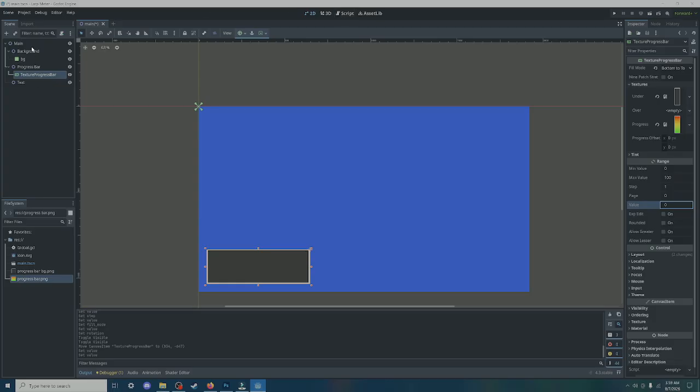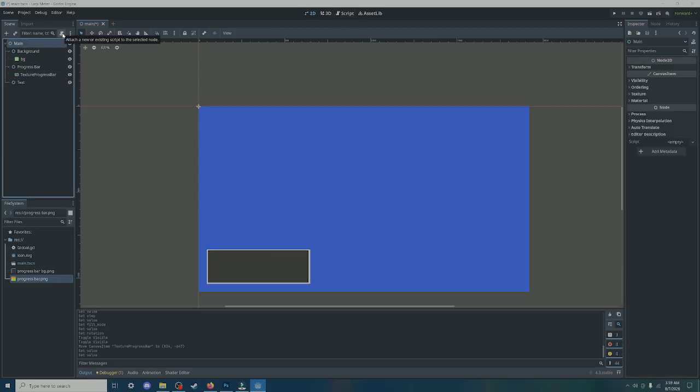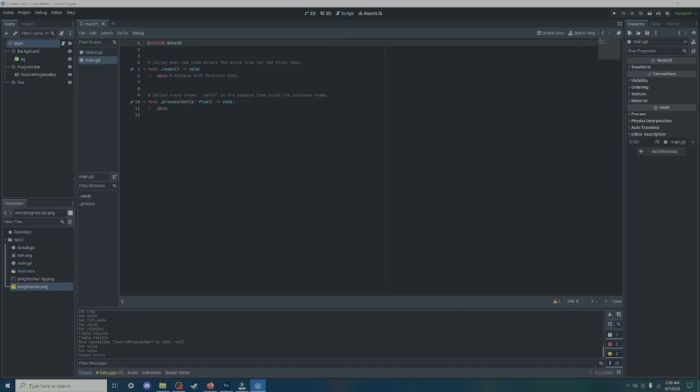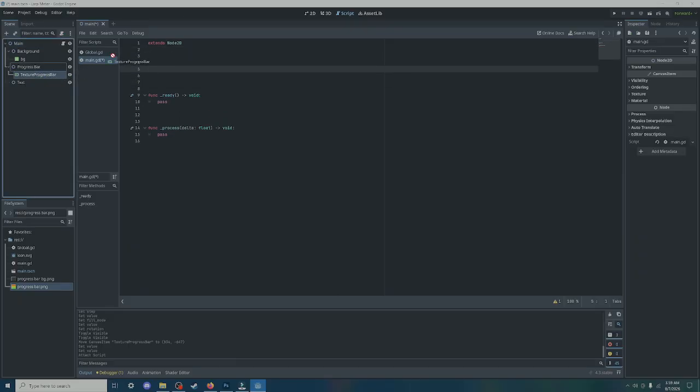We can go into code. We love code. So we're gonna make a new script on main. I usually just put it on main and then connect everything via main. That's how I typically do my coding. So let's just delete all the stuff we don't need. Let's add some space at the top for variables, which we're gonna need.